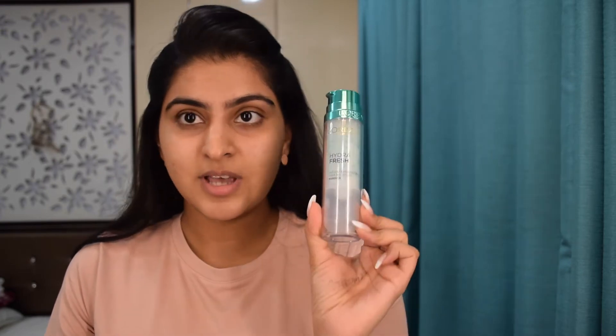First things first, I'm going to start prepping my skin using this Loreal Hydrofresh all-day hydrating deep boosting essence. I've spoken about this in my skincare video and I love this product so much. It's difficult to get your hands on but your skin stays nice and hydrated all day long. Then I'm going to prep my lips.